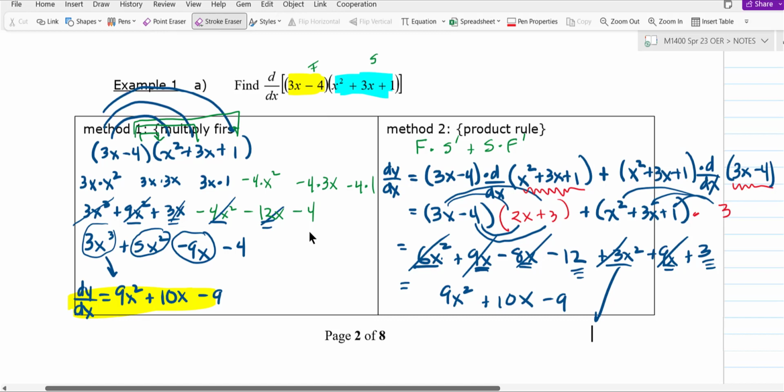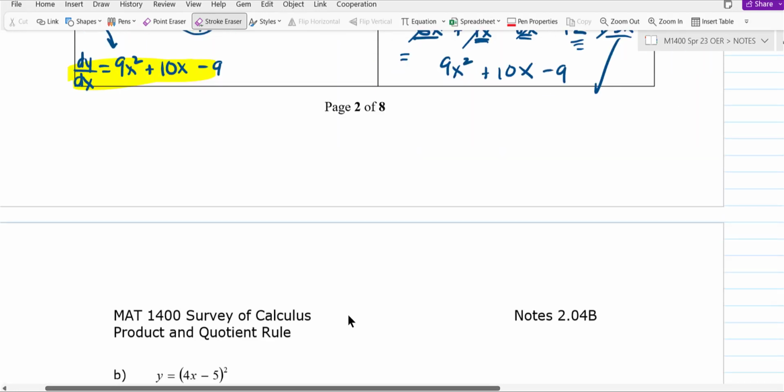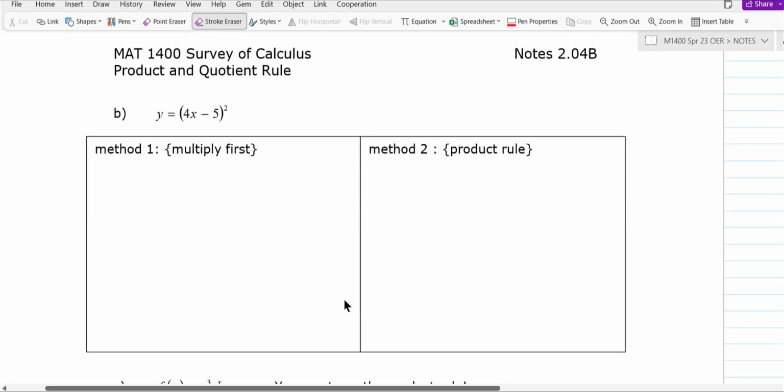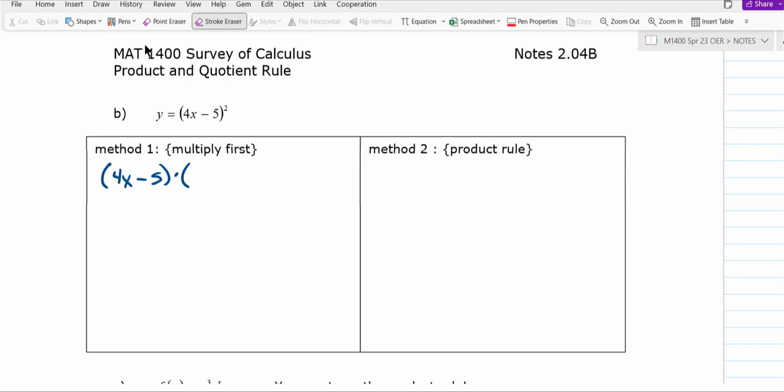All right, are there any questions about how I did that? Okay, so the algebra is a lot of distributive property, FOIL, that kind of thing. Okay, let's go to this next example, which I'll do the same way. Probably by the time Thursday's class of this week is over, you'll have a way to do this problem totally in your head, bypassing both of these methods, something called the chain rule. So the first way I'm going to do this, and this is probably the way, until you learn the chain rule, that you'll do a problem if this pops up.